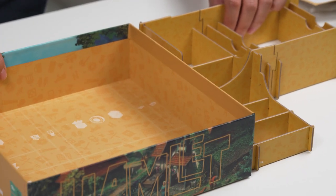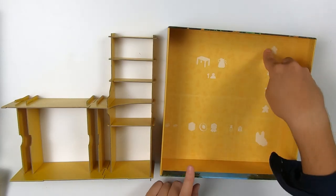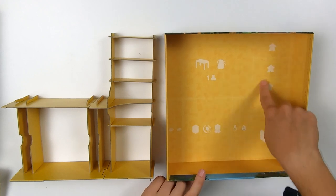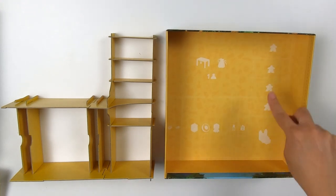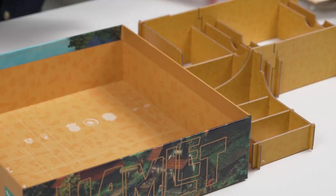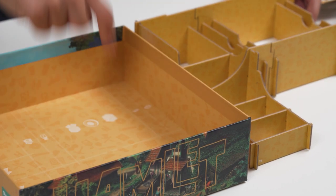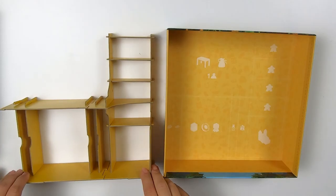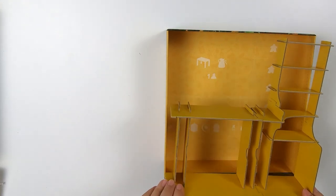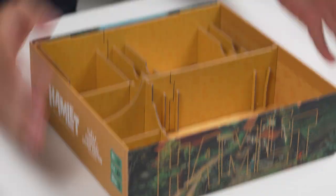What you need to do now is take that insert and insert it into the box. Align it so that the four slots for the player meeples and player wooden bits correspond to the four slots here. If you align it that way, you will have a large gap that aligns correctly. Place it into the box — done. Now it doesn't move and it's nice and solid.